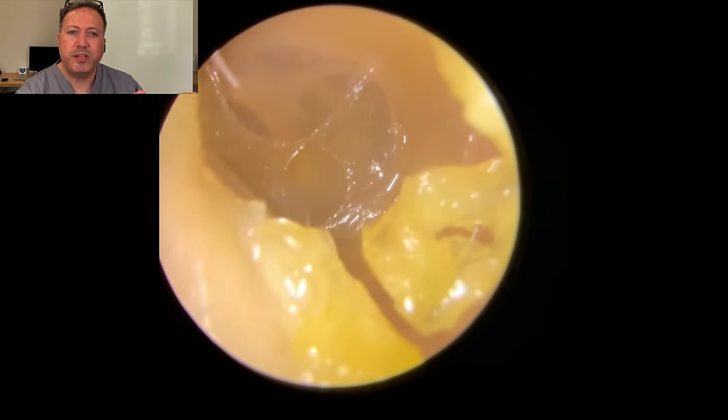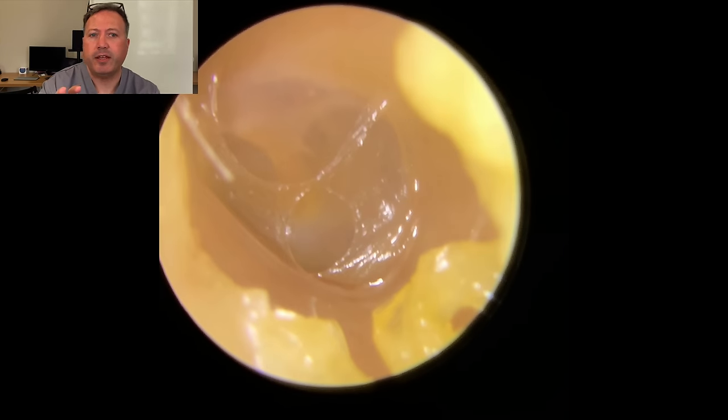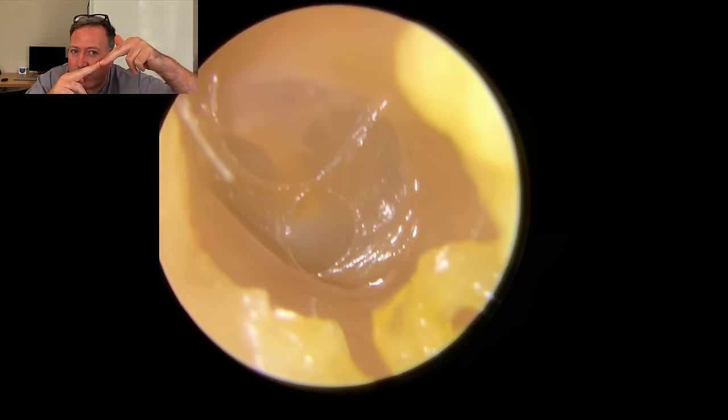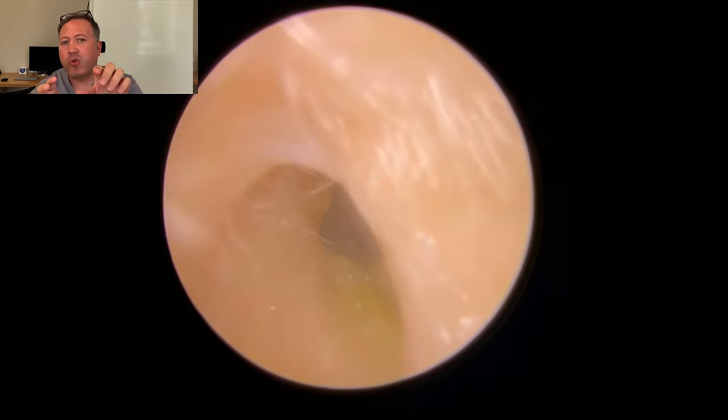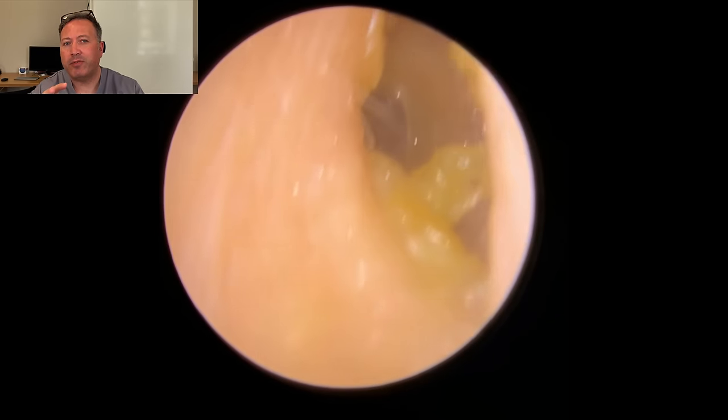So this is a really interesting case, this one. We're going to stop the video in a second. There we go. We've got a really thin, almost spiderwebby thin layer of skin that's building up in front of this eardrum. That's the eardrum there. You can see behind it. But see how it's formed just in front of the ear canal? It's almost just like one skin cell thick. And it's attached, look, in the center. You can see where the two pieces have met. So you've got this hole at the top, hole at the bottom there. And then we've got this dry wax debris around the outside.